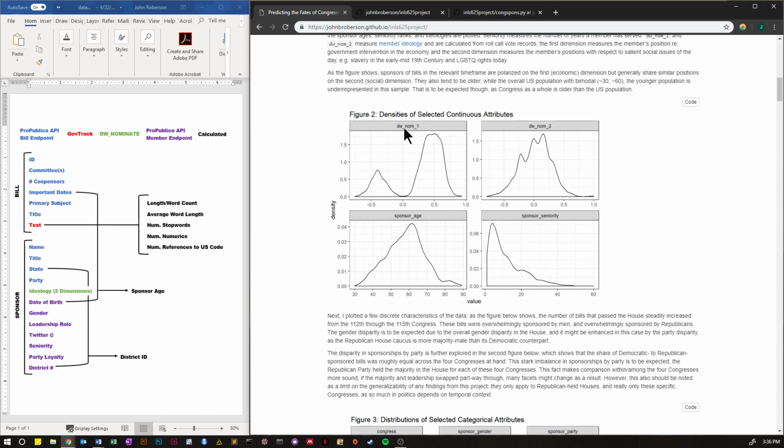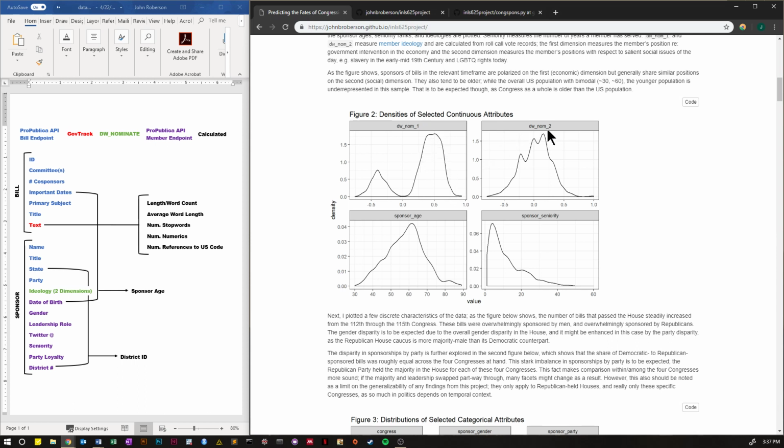This ideological score is basically one component from a PCA of roll call votes, and this represents economic ideology. A lower score means favoring more government intervention in the economy, and a higher score favoring less. So we can see that more of the bill sponsors are on this right-hand side, which is the economic ideology that is traditionally associated with Republicans.